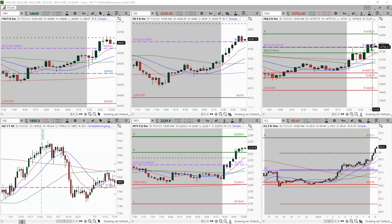If NASDAQ is going to start trading above 14,758, it's going to go higher. That's the big clue. And also here is a sandwich as well in the M&E S&P. The market remains relatively strong. Remember that at 10 o'clock, we can't expect the pullback in the market. It is the first major reversal time in the market as part of the market rhythm. So if we have extreme strength into the 10 o'clock, we can continue with the range. We can develop these ranges that may continue into 10:30. And at 10:30, we could either have a pullback or a continuation higher based upon the pattern that the indices are trading in.